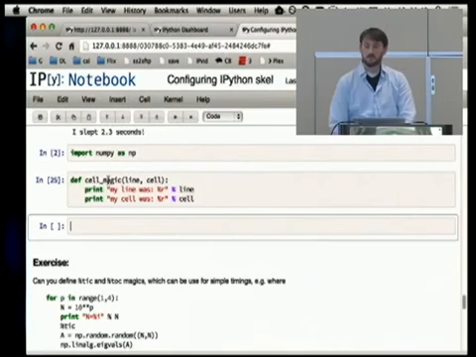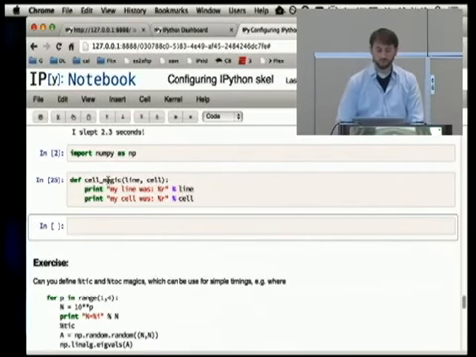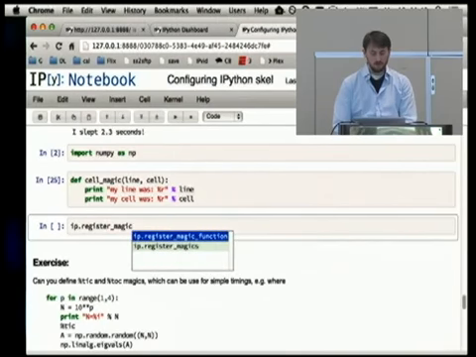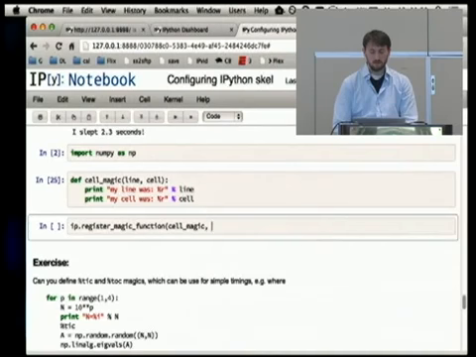So now I've got just a simple cell magic that prints what you told it to do, and now I can register this as a magic function, and this time it will be a cell magic, and I'll call it echo.